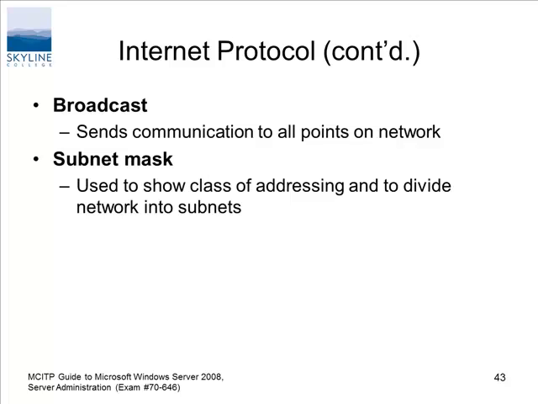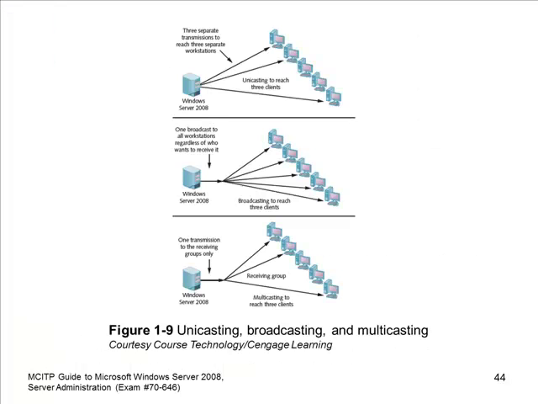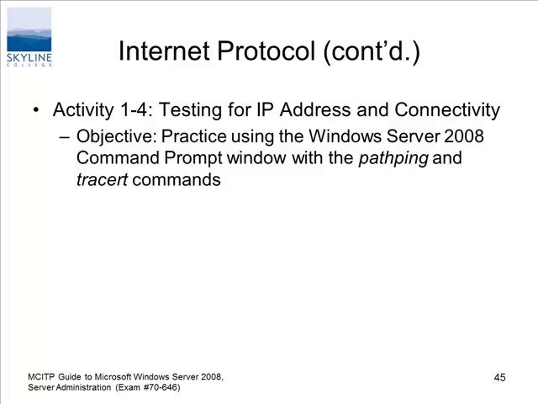Subnet mask tells us how long the network portion of the address is. 127.0.0.1, NAT, PAT. Again, we talked about all of those. You have configured all of those. It is much easier to do in Windows, I will say that, because all you do is add the protocol and say, do it. That's something that we'll talk about in infrastructure when we add routing and remote access, in-depth, and DNS and those kinds of things. But it is available.